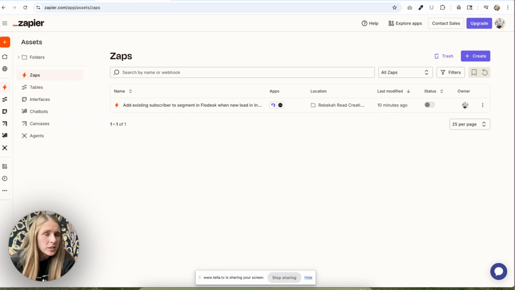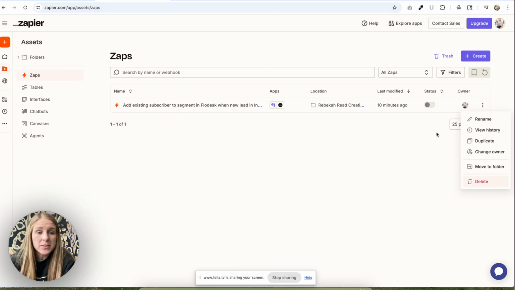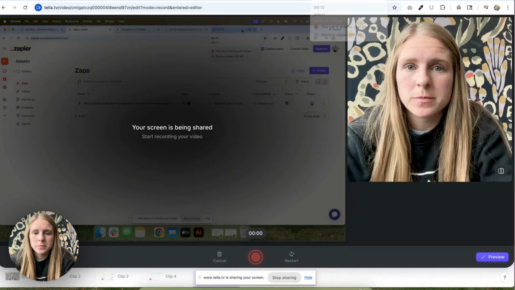If you've been using Zapier, this is your friendly reminder to then go into your Zaps. And I've already done it, but I would probably say just delete the Zap that was previously connecting those two platforms. That's literally all you have to do. It's so easy to trigger that workflow for your digital product or your membership, and then they are in your Flodesk circuit and they will start receiving that workflow.